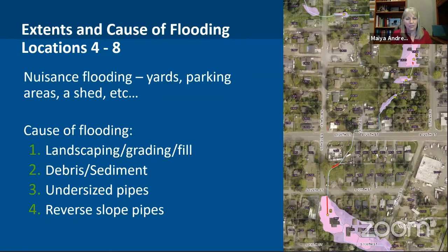The problem we see now is the last couple of years, areas 4 through 8 aren't flooding as much as they typically flood because that 8-inch pipe helped these people out in the southern end. And so now if they remove that, these people are going to experience new flooding. Some of them who may be new owners and haven't seen it before are suddenly going to see new flooding. And so that's part of why we're looking at a more comprehensive solution, and we're going to talk about some of those alternatives. The other thing I should mention is that again, this is nuisance flooding through here. So we're not getting it in homes, although it does get into sheds and some covered areas.